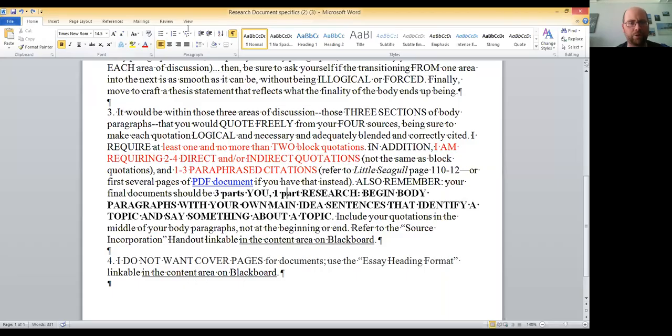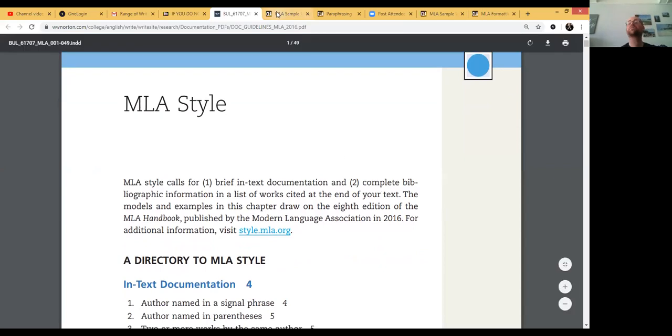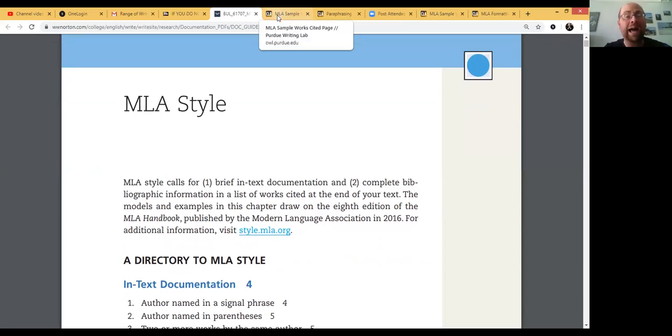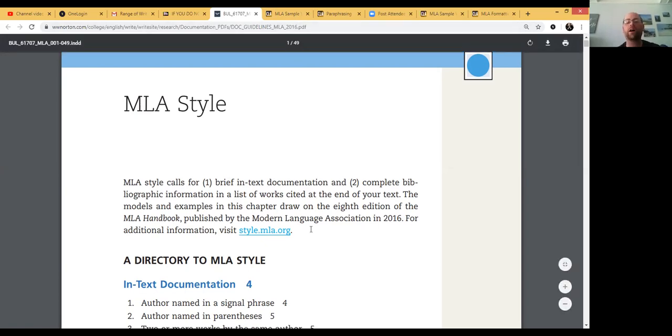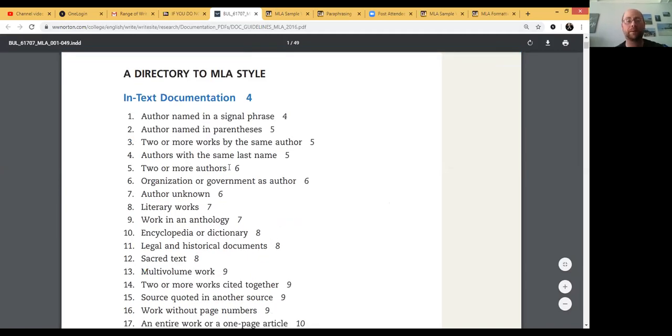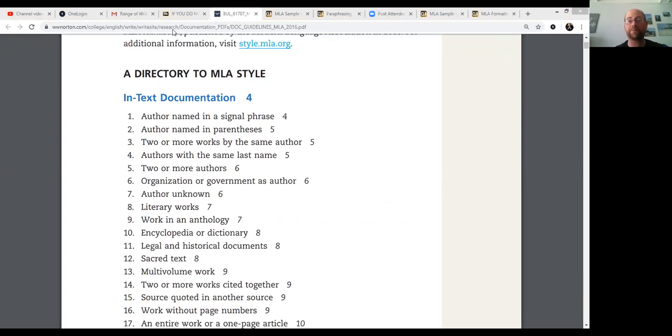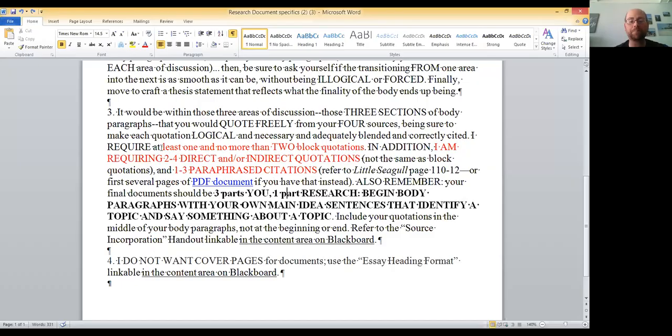I'm going to jump off of it for a second and then go back into new share, here, share. Okay, so you should be able to see this. What I just clicked into is incredibly important, because if you don't have the Siegel Handbook, you're not without hope. You can still work through these points appropriately to make a solid research document when it comes to creating in-text citations. Because remember, what is it that I said? I said, I want in those three sections of body paragraphs from your four sources, I want two to four direct and or indirect quotations. That means it could be in any combination, right? You can go above it, but this is the bare minimum of what I want to see.